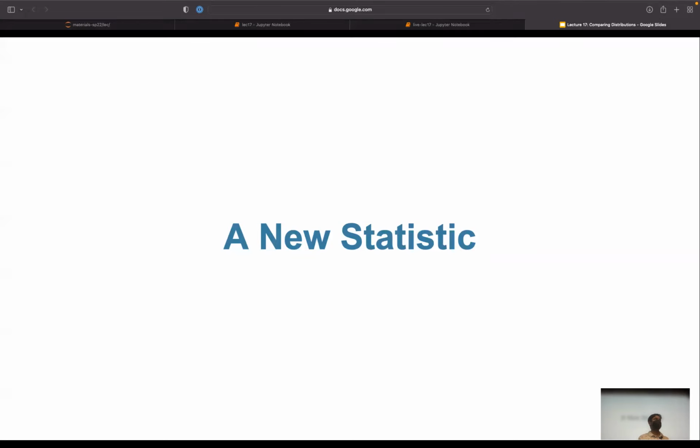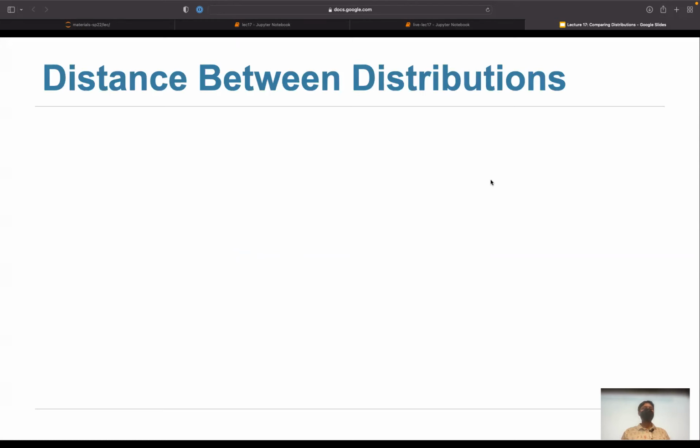It's a little bit trickier because you could have one category that's a little bit higher than what we expected, and another category that's a little bit lower. There are 5 different things going on. It's a little more complicated, but we still need to take into account all those 5 differences and summarize them into one number ultimately. That's the way this hypothesis test always has to work. We have to summarize our data, no matter how complex it is, into a single number. It's a little bit tricky with 5 categories. So what we're going to do is come up with a metric to do that, which is going to calculate the distance between distributions.